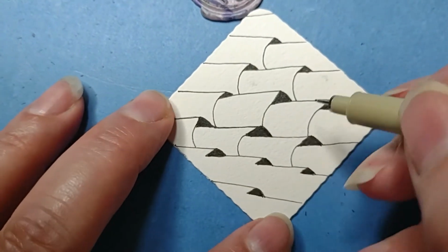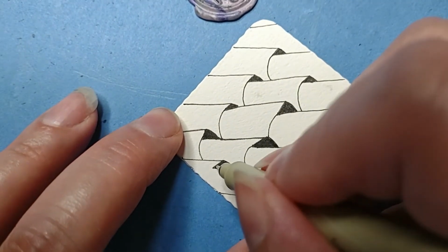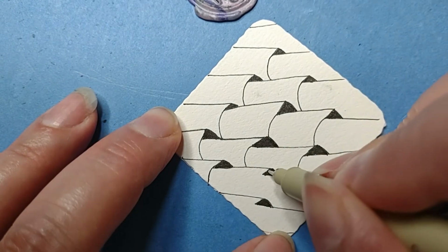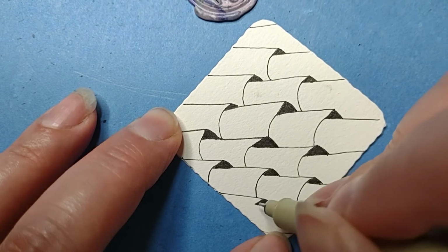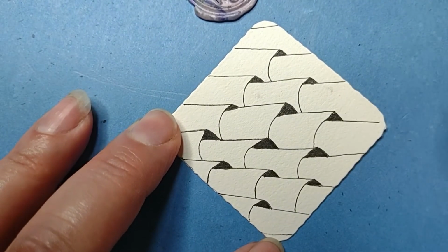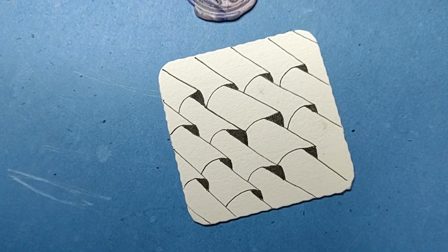And I'm doing a little bit of the take off and land concept. So I am tracing over a little bit of this, and that's going off the page, just because it adds some continuity instead of just going from the tip. I forgot to mention it because it's one of those things that I think I just start naturally doing. And you can see how this is kind of turning out neat.